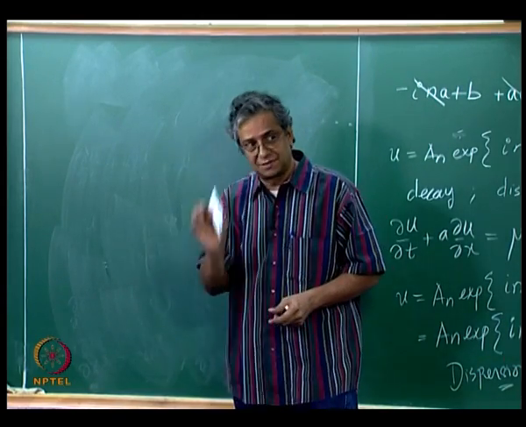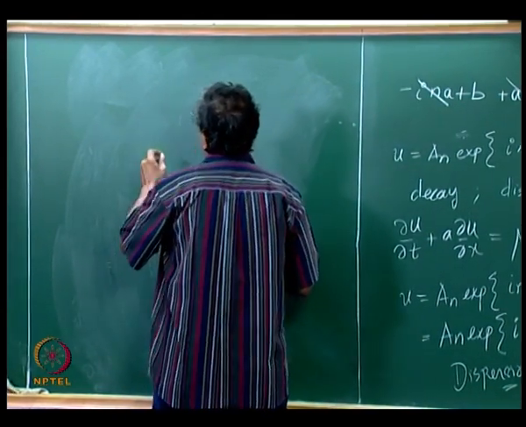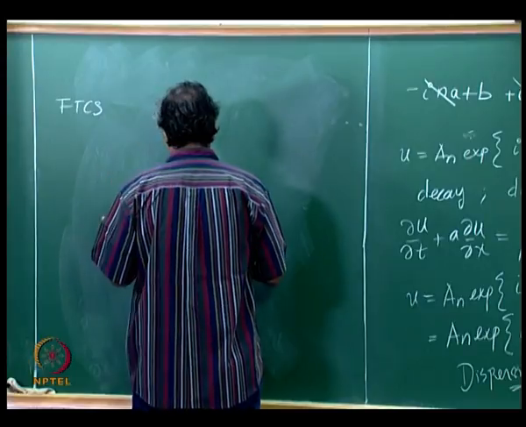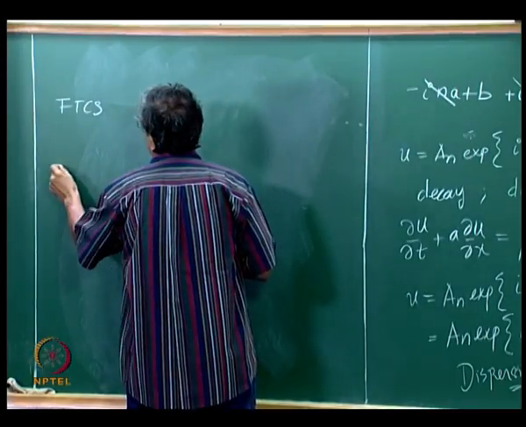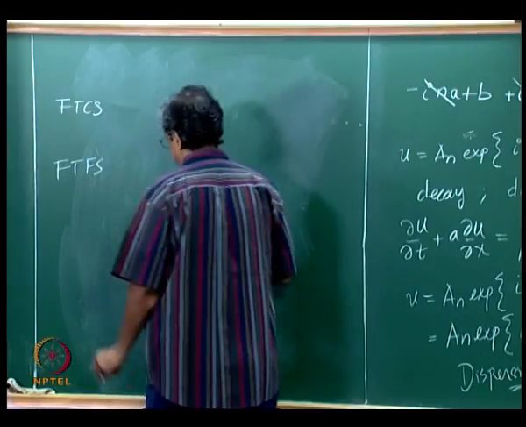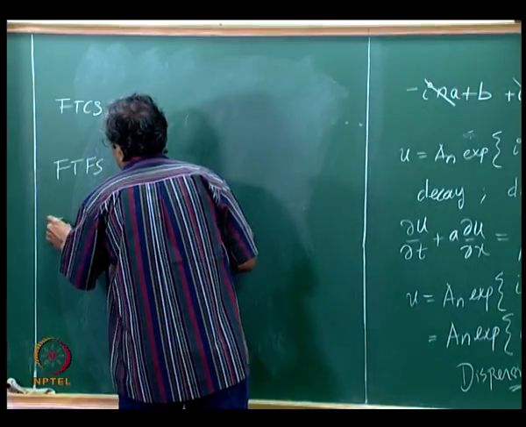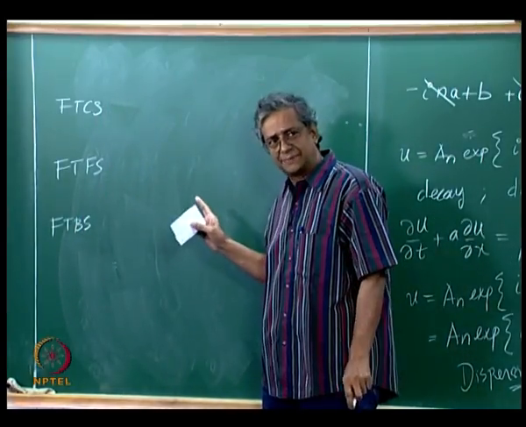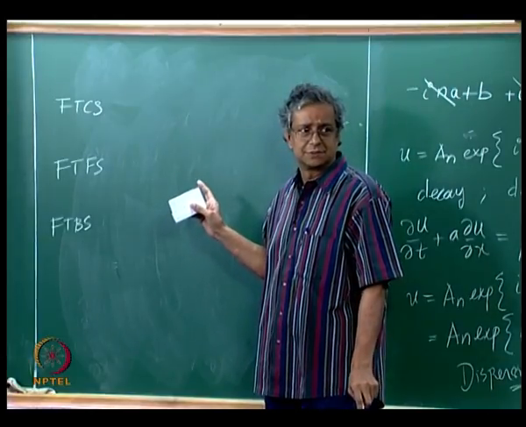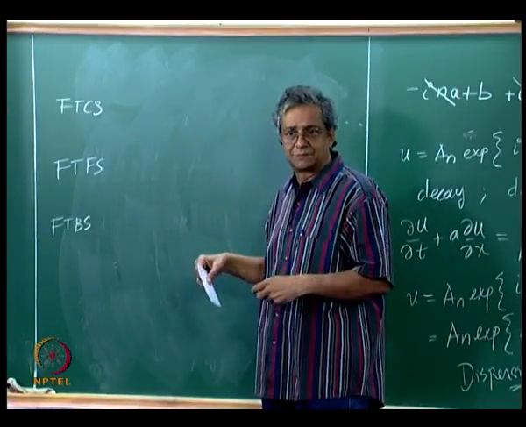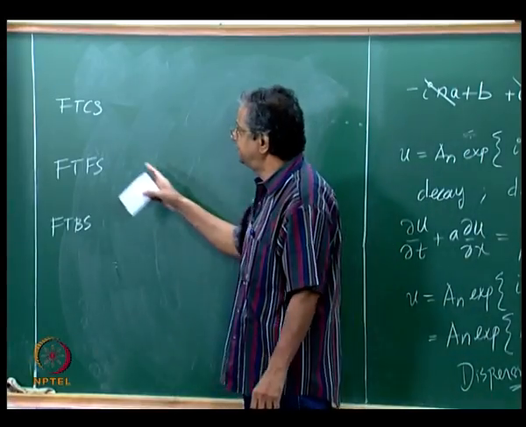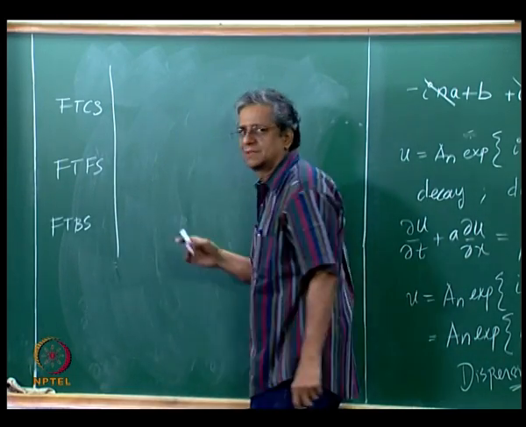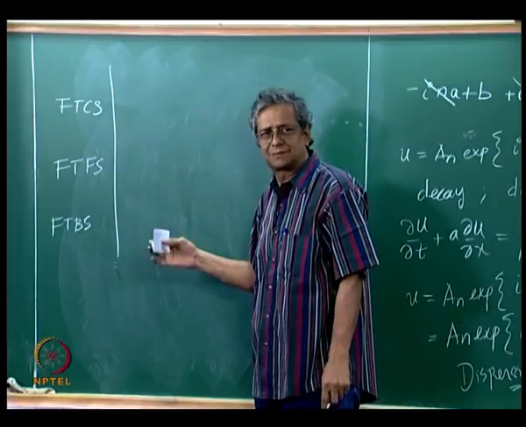Let me just write out this table for you. So what I am going to do is write forward time central space, forward time forward space, forward time backward space, and this will look different from what I did last time, because in this case I am actually using the modified equation to eliminate the time derivative terms. Is that clear? So the coefficients that I get for FTCS will look different. I will show you when I do a demo an easy way by which you can calculate this, otherwise it is a pain. I mean, you have to do it.